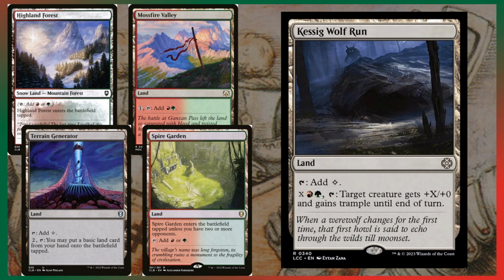The other 4 lands I have on the side here, Highland Forest just represents all the snow lands in the deck. Mossfire Valley, I love the Signet lands, and they don't have the cycle completed. I'm pretty sure they don't have any of the enemy Signet lands, so they need to make them because they're so good. I love the Signet lands.